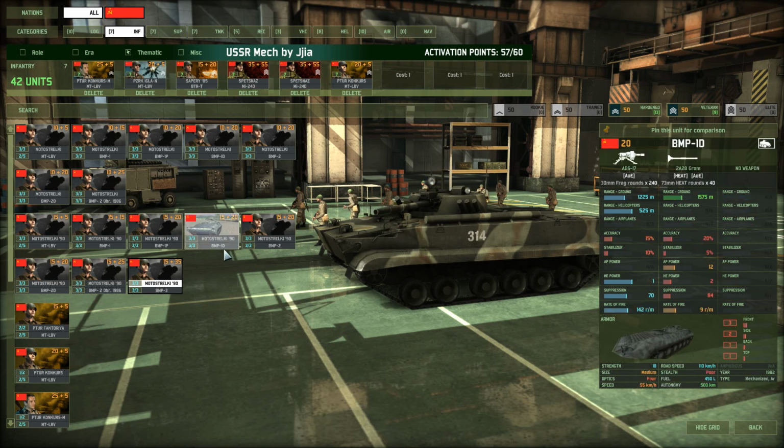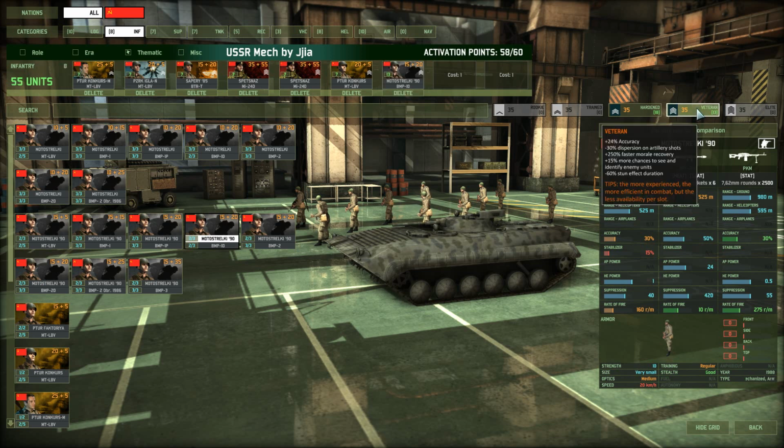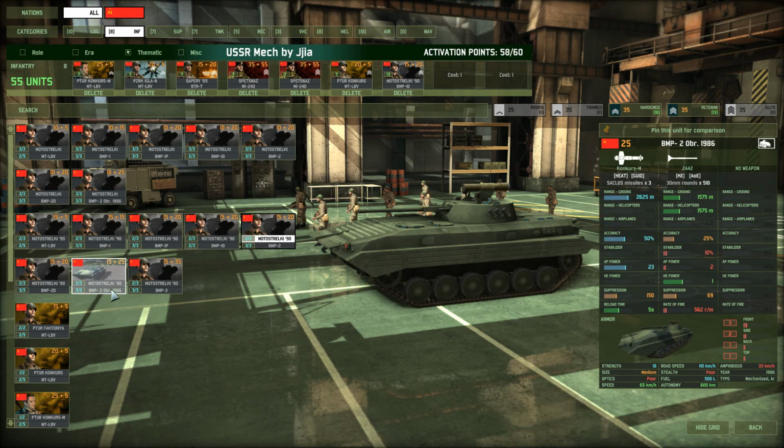Now, first off, BMP-1D, to make sure I have a grenade launcher in here. I don't think I'll be needing 36 plus infantry units, especially because we also have Spetsnaz and Sappery in here. So I'm going with 13 veterans. Then, the BMP-2. You also get 13 of these, and you get 9 of these, because they are slightly better with their Concours M and the 2A42.